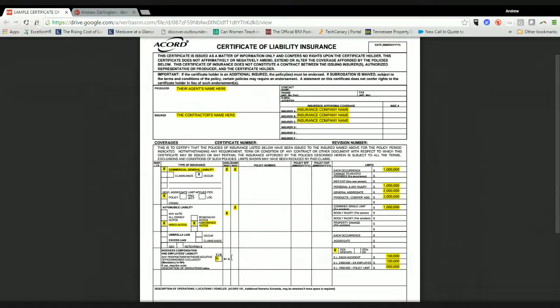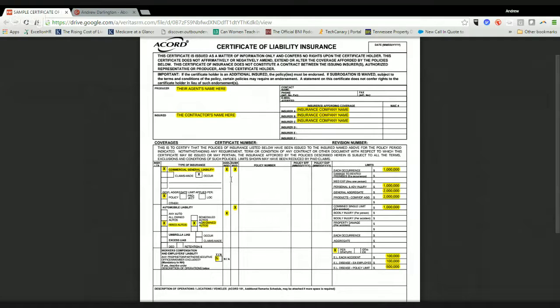In the state of Tennessee, it changed last year, and there's a little bit higher charge for that. Most companies are charging a minimum of $250. But what this is, is if you're on the job site and you cause someone to get injured, in the workers' comp situation, you drop your hammer on the electrician. If this is checked, where the waiver of subrogation, the electrician's workers' comp company, after paying the claim, cannot come back and sue you. And so that, again, just gives you an extra layer of protection there. That's where there's a little bit of charge.